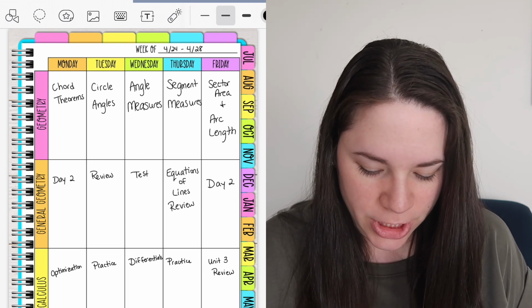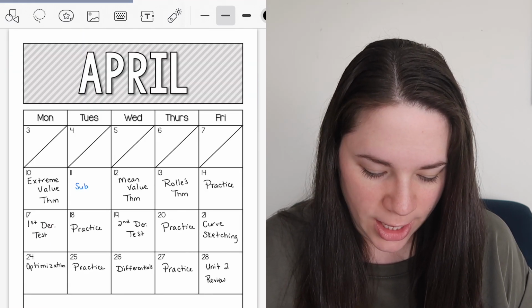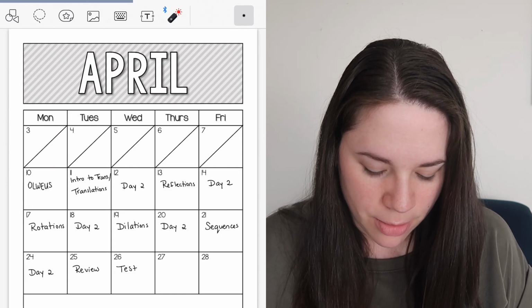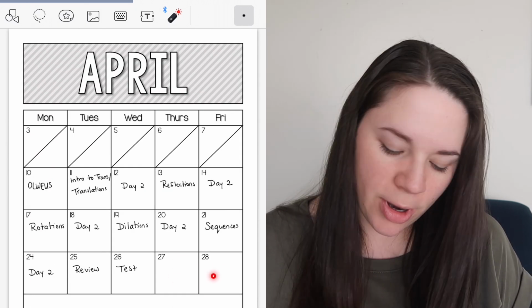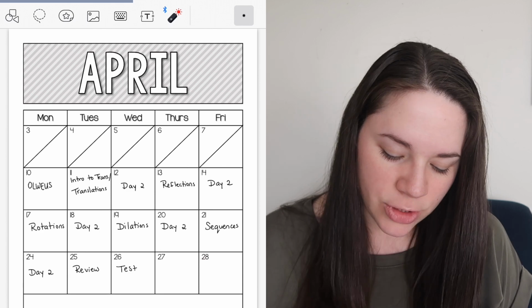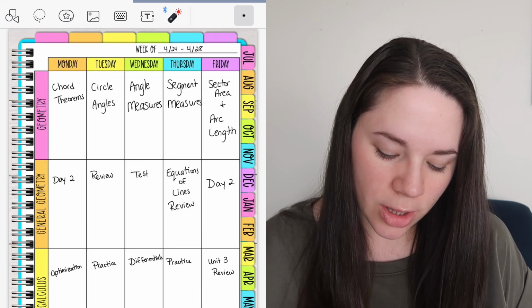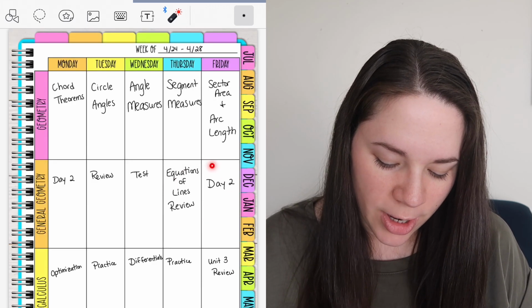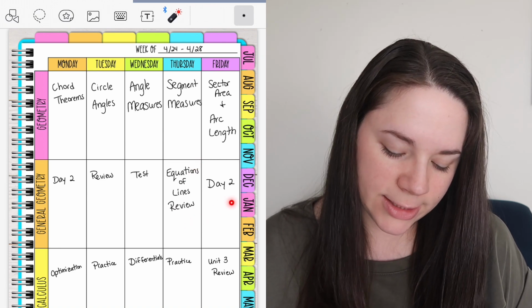I made a small change from what I originally had on the calendar in my general geometry class. We were going to do the project these last 2 days, but we're actually behind in this class, which is unusual. So instead of starting the project, we're going to skip the project and go into our next unit.